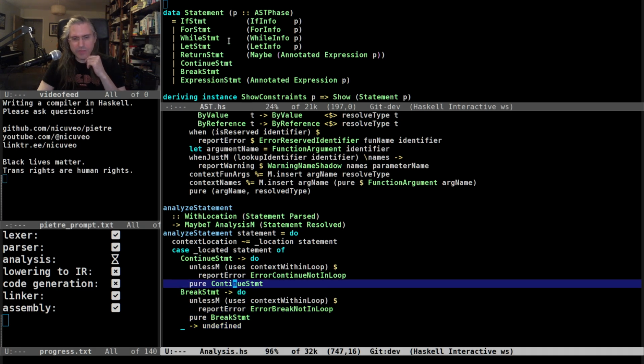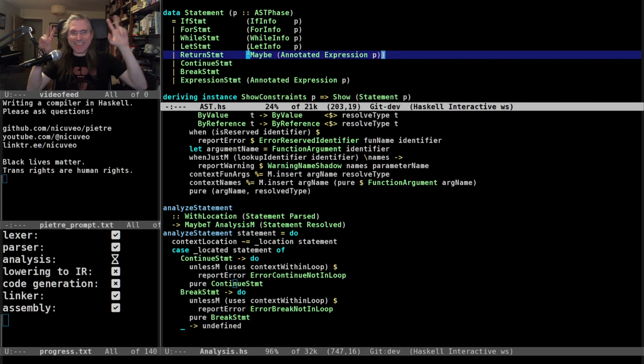I guess the next easy one, easy in big air quotes, would be a return statement. But the thing is, doing a return statement will force us to deal with expressions, and that's gonna be so much of the work. But when that's done, the rest should not be too difficult.